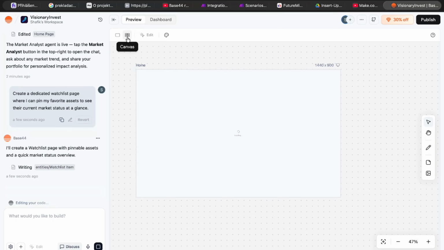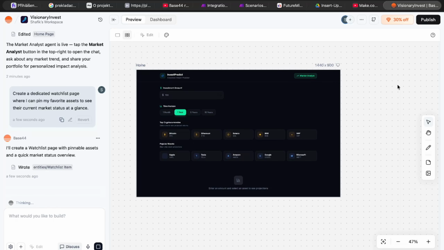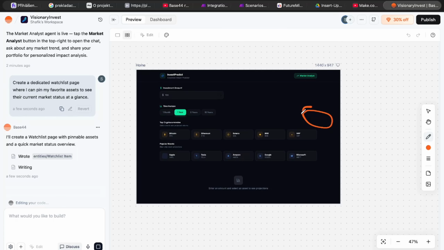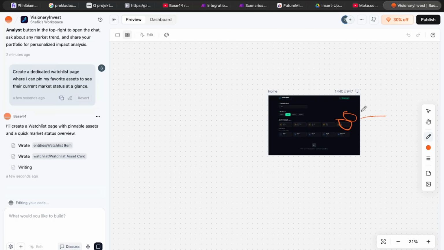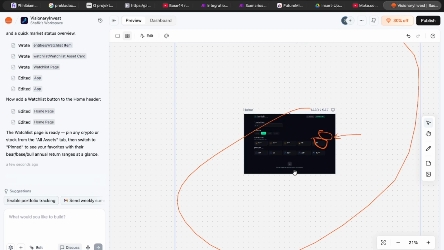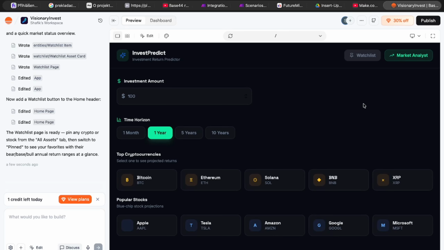And if you look here, this is basically the canvas. So it actually creates us a canvas where we can edit anything. We can mark something like, for example, change this XPR, I don't want it, or this and that. It is very good for building projects with your team. You can actually say like, change this, change that, whatever. In this canvas, you can leave your coworkers some messages or some planning, structuring. It is pretty good, but if you look back here, it has created the watch list in the meantime.